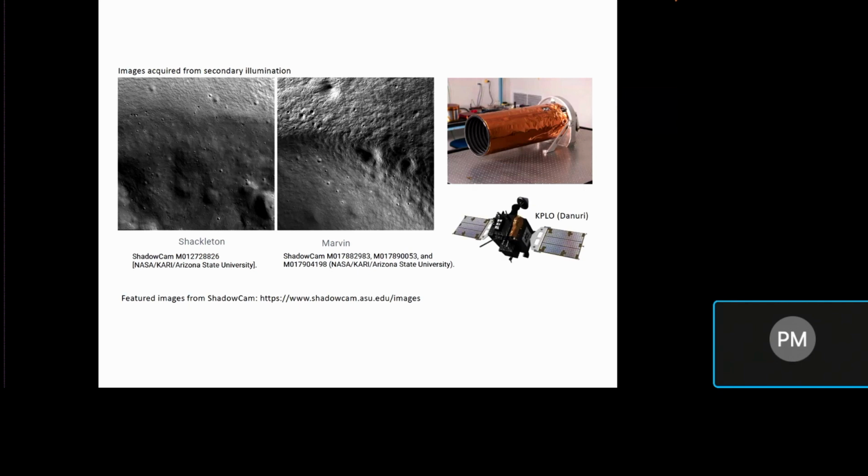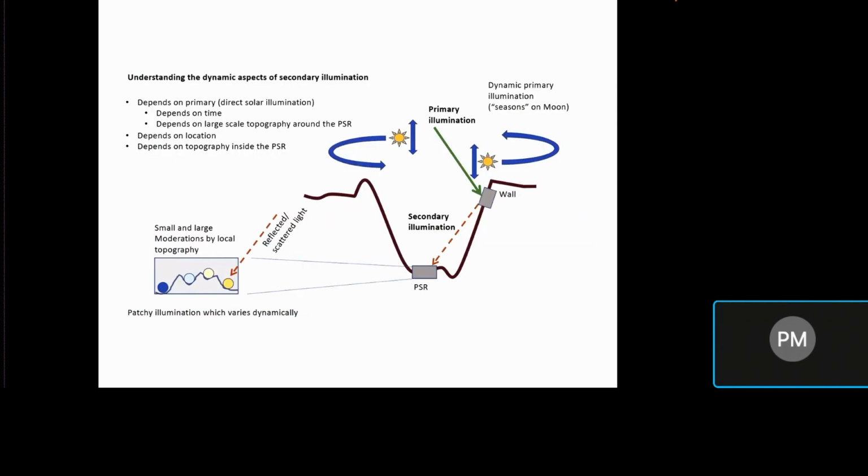Next slide, please. Okay, so let's think a bit about the dynamic aspect of the secondary illumination. The dynamic aspect of the secondary illumination arises because the sun is moving around, it's bobbing up and down the horizon as it is going around. So there are two distinct directions for this, which we can track as subsolar latitude and subsolar longitude. Now, while it does this, the primary illumination, the main solar ray, depends on time. It depends on the position of the sun.